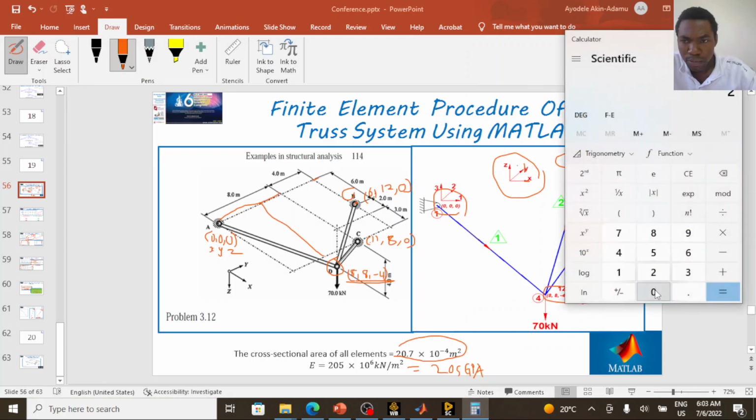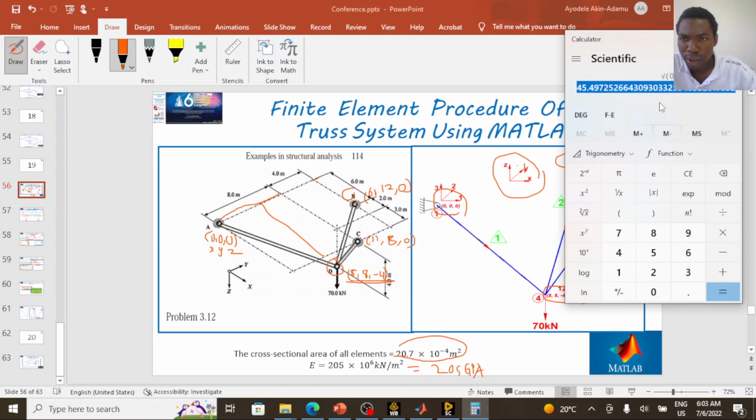So 20.7 divided by 10,000, then the square root of this. This is the length of the square in meters, but because I'm working in millimeters, I'll multiply this by 1,000.